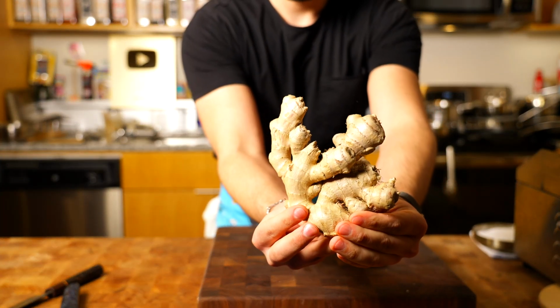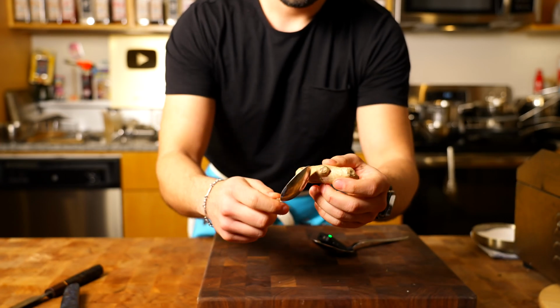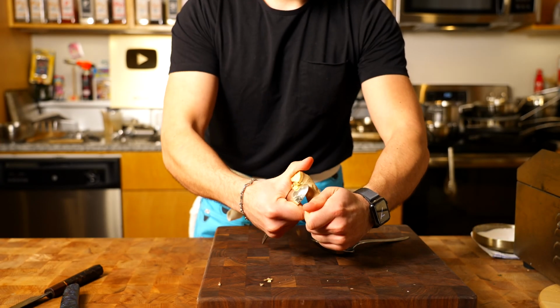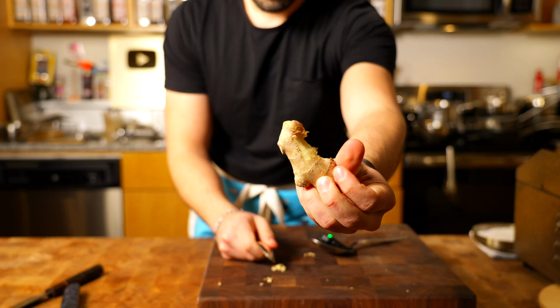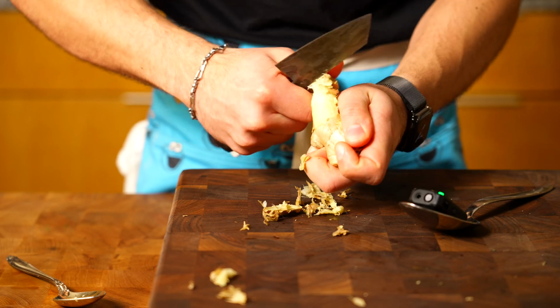Typically I would use a spoon. Really great over a peeler for peeling your ginger. Now since I'm chopping the ginger, I can just use the back part of my knife, not the blade. It works just as great and it's something that you always have on you when you're prepping. You get it nice and clean and there you go. You can cut it as you wish. And this is a very simple restaurant tip.